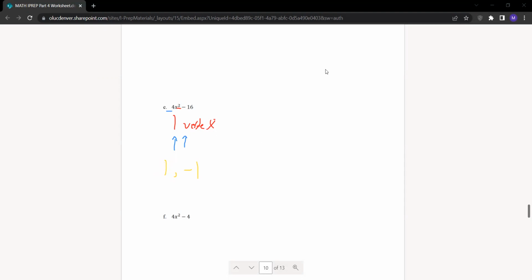And then we just go ahead and sketch this out. So first we have x-intercepts at 1, 0 and -1, 0. We know both sides have to go up, so we start from our top left. And we get something like that. And we check it: do we have 1 vertex? Yep. Do both sides go up? Yep. -1 and +1, yep. So that is a pretty good sketch of what it should look like.